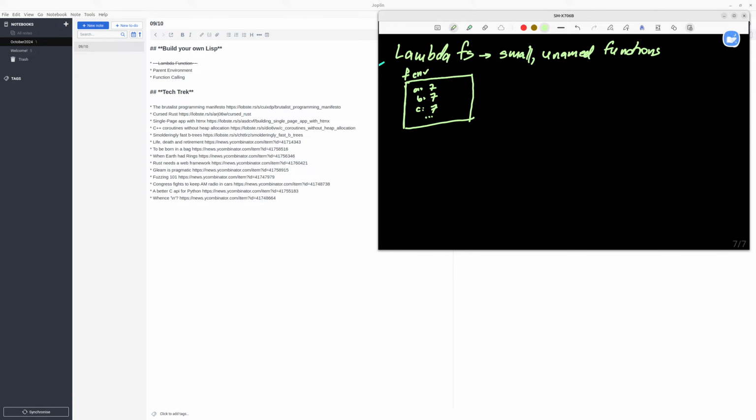I don't know why I wrote all three of the variables as a 7. So once we want to evaluate the body of the function, we can do this in this environment and know that these variables will have the correct values.